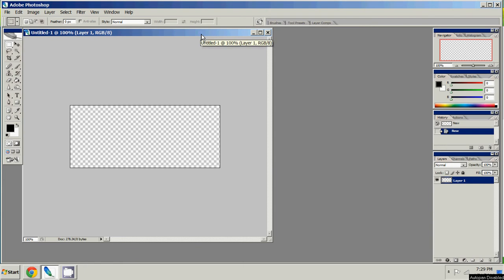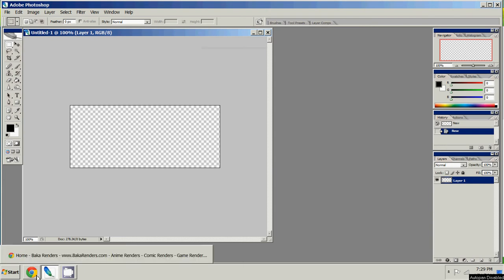Let's get started. Week 2 is going to be pretty basic again. I like to stress the fundamentals. So what we're going to go over today is renders, C4Ds, and fractals. Basically locating resources.